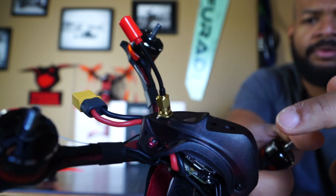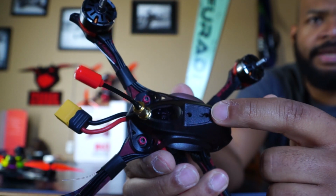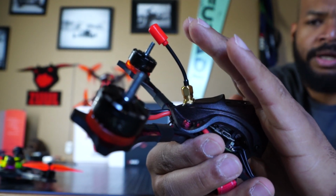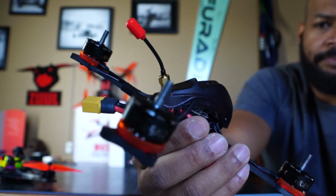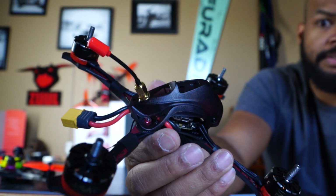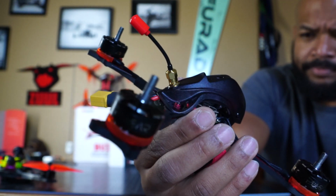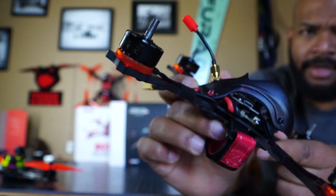And if I use this custom mounting point and get a fin in there, that'll protect the antenna as well. So maybe I'm just nitpicking at this point. I should probably get a fin for this before I race it. We've got to race this Sunday, our last race of the season. But yeah, that's the only real con that I see is the SMA mount. But again, that might just be nitpicking.